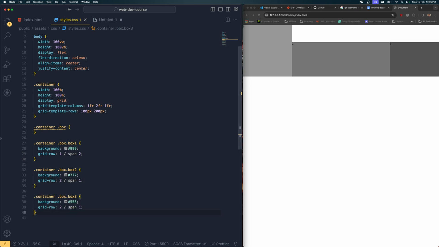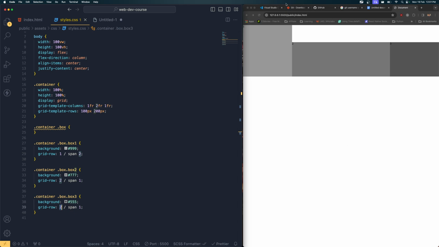Now you can see the first row, the first box, which is in the first row, right? And it will take the span of the two different columns over here. And on the second row, the second box, you can see they are in the second row, and it's taking the span of one box of each, right? So this is how the grid columns and everything will work.